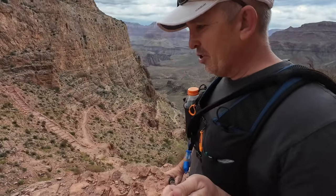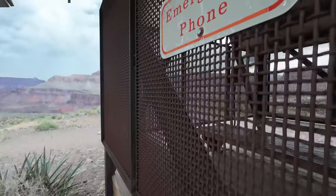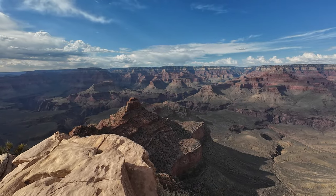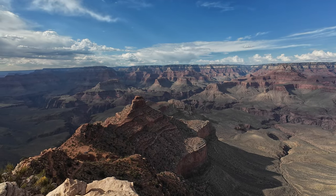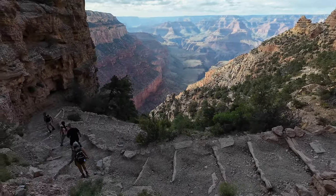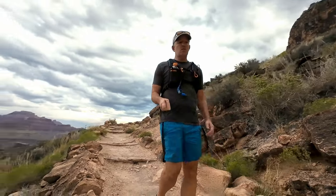Rugged. Usually some serious switchbacks right here. Remote. The weather is still getting a little bit crazier — I see lightning off in the distance. Truly remarkable. This is it for me. This is the happiest place, honestly. You can see and actually hear the Colorado for the first time. This is what you need to know before you experience for yourself one of the world's most iconic hikes.